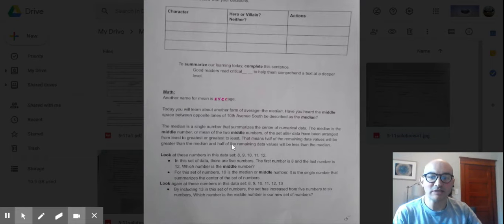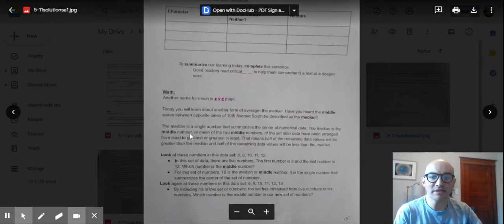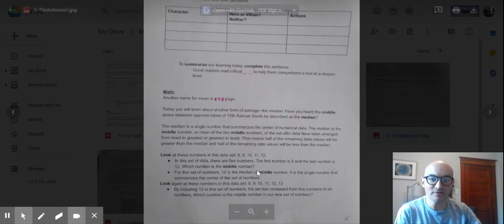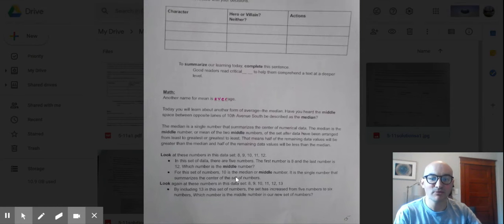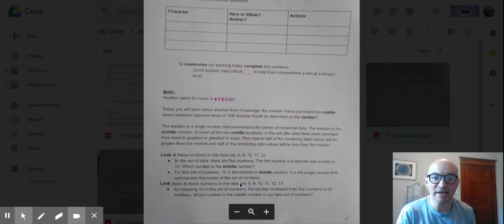And then the rest of this page discusses the concept of median. And so the median here is, you notice the big bolded words, the middle number. They list it a whole bunch of times. So remember, these words would be the kinds of things that we'd be taking in our notebooks if we were in class. These would be the sorts of things I'd be talking about in front of the class.